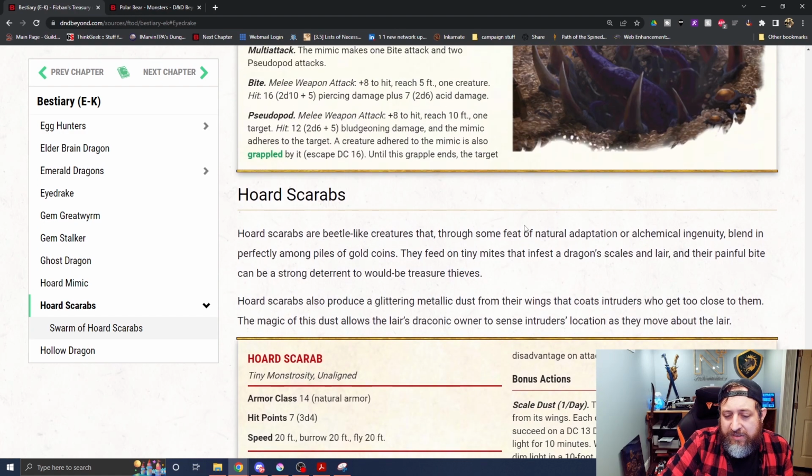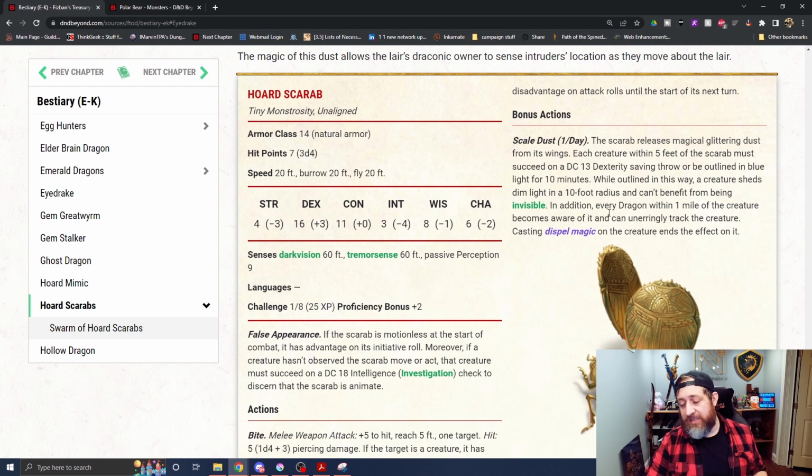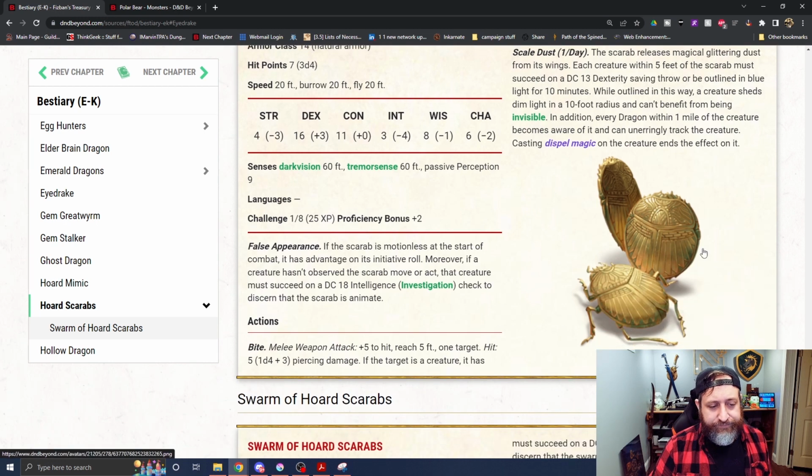Beetle-like creatures that, through some feat of natural adaptation or alchemy ingenuity, blend in perfectly among piles of gold coins. They feed on tiny mites that infest the dragon's scales and lair, and their painful bite can be a strong deterrent to would-be treasure thieves. Another symbiotic creature living in harmony with the dragons. So challenge rating 1/8. They do also have Tremor Sense.